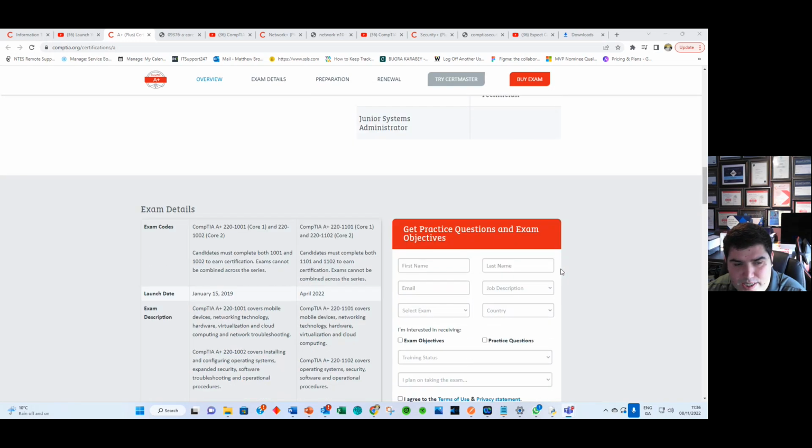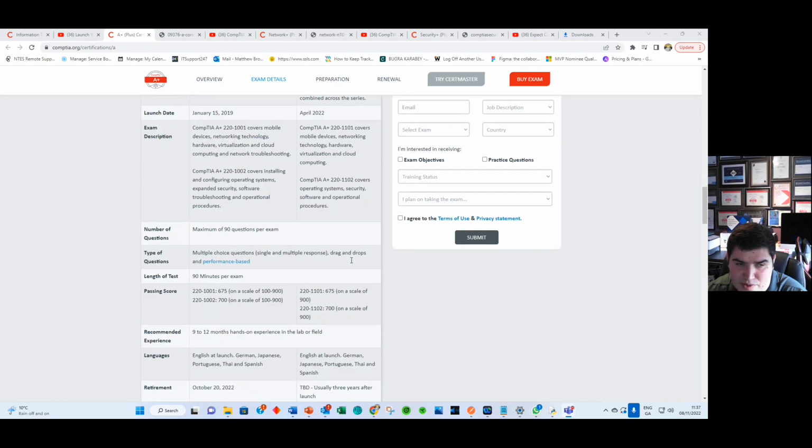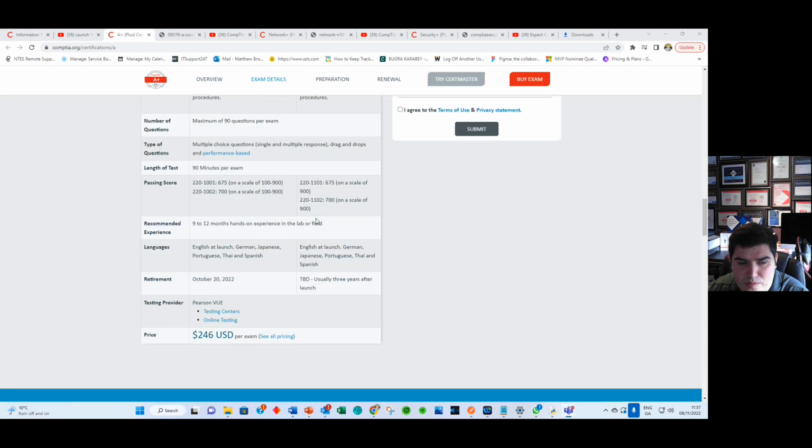So, as I said, every 3 years, CompTIA refresh their exams. So for CompTIA A plus, you have your Core 1 and your Core 2. You have to complete both Core 1 and Core 2 to get your CompTIA A plus certification. It has a max of 90 questions. It's multiple choice, but it has drag and drop and performance based alongside multiple choice. So it's a real tough exam. It's recommended you have about 12 months experience in the field. I would highly recommend that, especially if you're sitting this exam. You don't want to be going in taking this as your first exam if you've no experience. So the cost of the exam is $246, which is about the equivalent in euro.